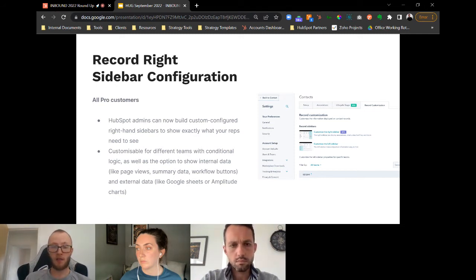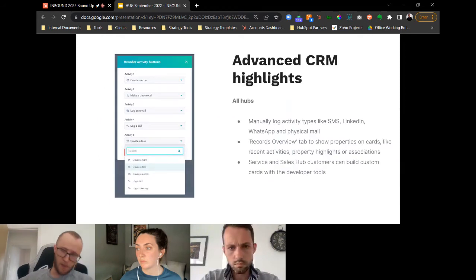Now, the other thing that was a bit of a friction point for customers on HubSpot is historically you could only log calls, notes, meetings. That's pretty much it. You couldn't go into any more granularity with that. But now every hub, doesn't matter what plan you're on, you can log wider categories of activities.